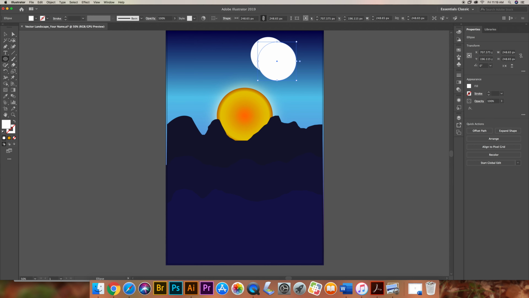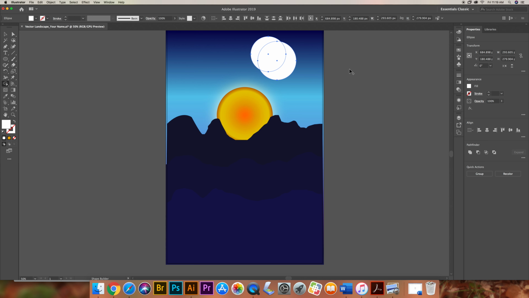So when I'm happy with this, I'm going to go ahead and hold down my Shift key and grab my selection tool. And holding down the Shift key, I'm going to click so I have both circles selected. All right, when you have both circles selected in your Tools panel, go ahead and find the tool called the Shape Builder. When you find the Shape Builder tool, go ahead and click on it. Now what this tool does is it allows you to combine shapes or take away shapes. This was something that we practiced in your tutorial videos from the previous project.